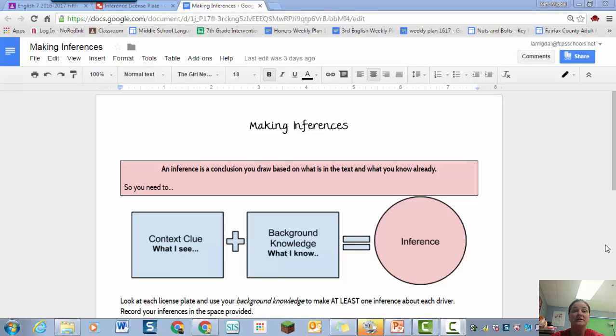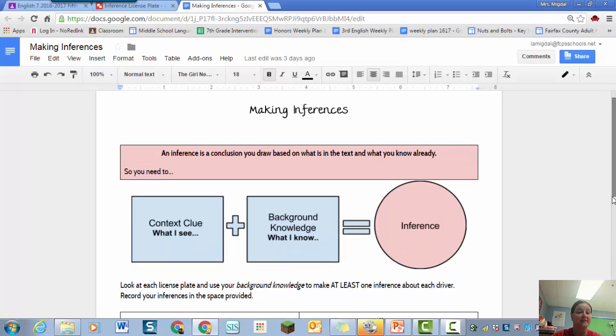I want to encourage you to stop the video. I'm going to tell you at places to stop and try things, and then I'm going to put the answer in and you can check it. And then the last couple you're going to do on your own, and those are the ones that I'm going to check to make sure that you understand this, okay? So let's get right to it.